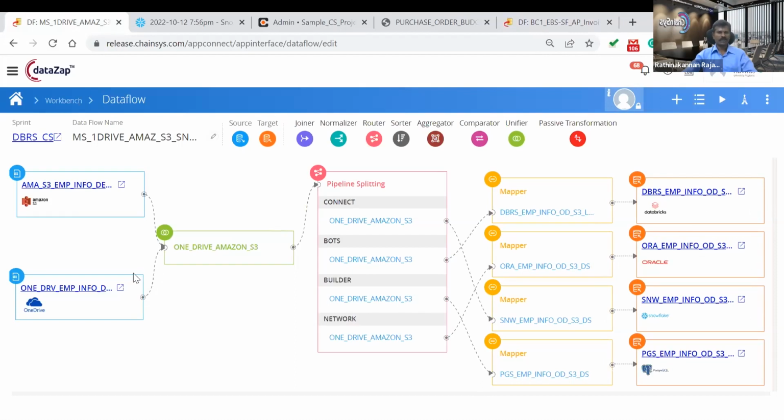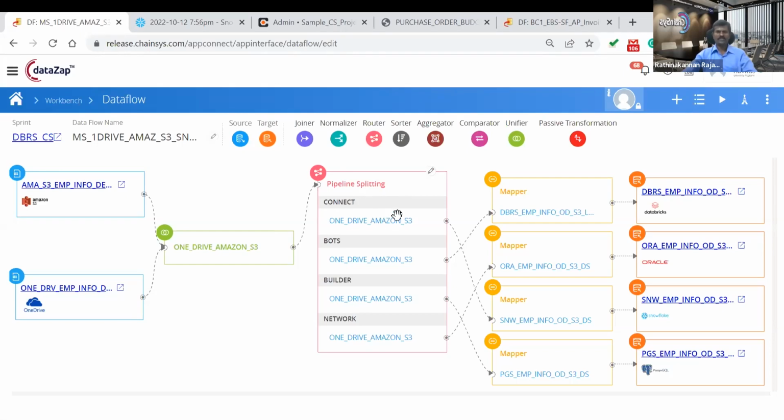Basically, what we have done is collected a file from Amazon S3 and OneDrive, and then clubbed it together by using the unifier transformation, and then that data is passed to a router for splitting data based on conditional logic.